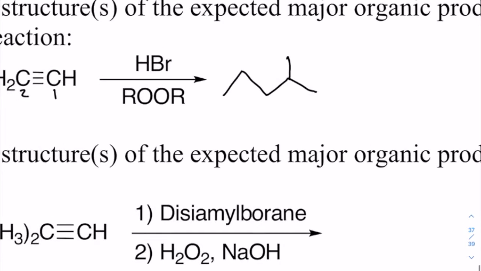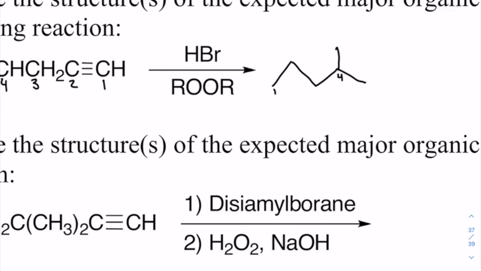Now, if this is carbon 4, right, this is 4, this is 1, and there's a triple bond that we know is going to get reduced to a double bond between carbons 1 and 2. So we now have the double bond in there. Now, HBr is going to react and add in the anti-Markovnikov position because of ROOR, right? Because of hydrogen peroxide. So we know the Br is going to be attached to carbon 1 in the anti-Markovnikov position. And this is your major product.